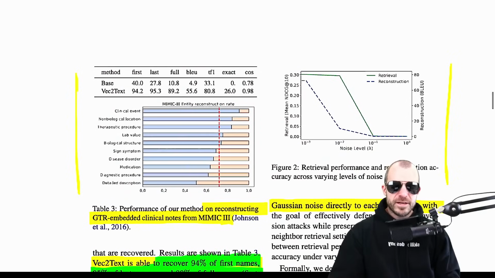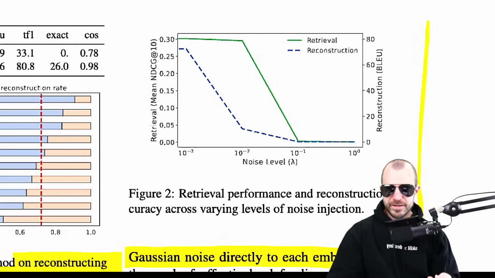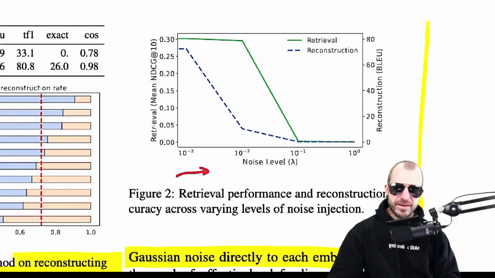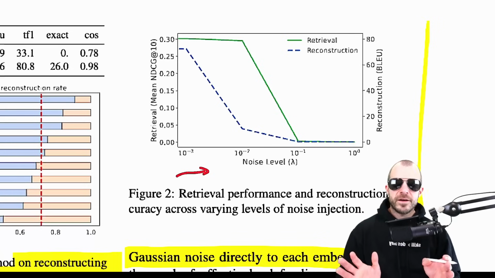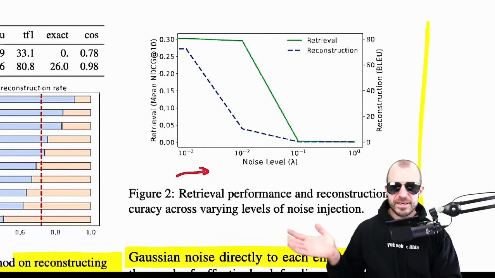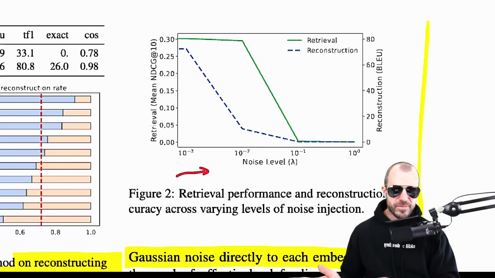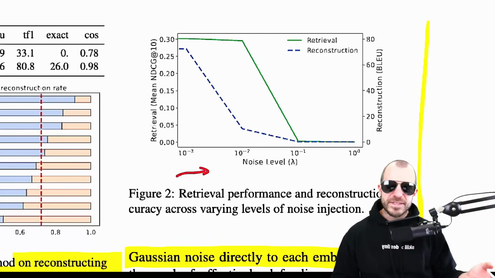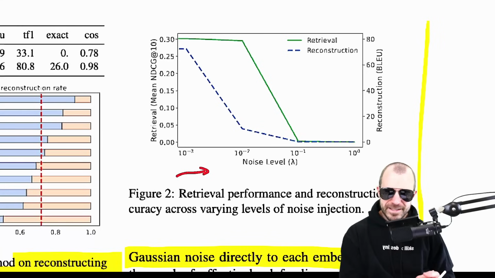Now, one thing that could shed a bit of light on what's going on is this investigation, which is really cool that they did. What they said is, how about we add some noise onto these embeddings, right? Can we add noise and therefore destroy the ability of any attacker to reconstruct the exact text? Now, obviously, the answer is yes, depending on the level of noise. As you up the noise, certainly at some point, the embeddings will no longer have the information to reconstruct the text. However, you have to select a level of noise so that they're still useful to the tasks that you want to do with them.